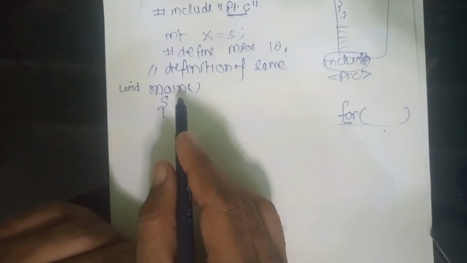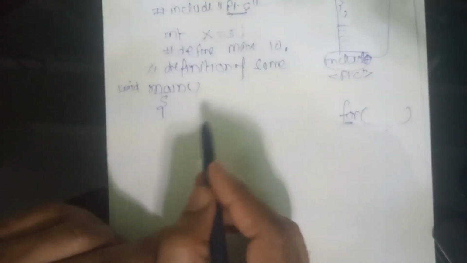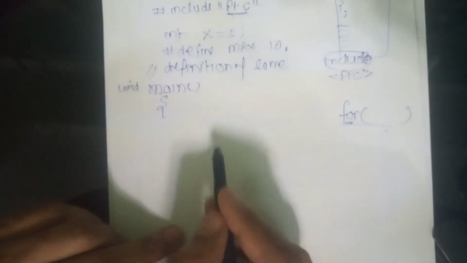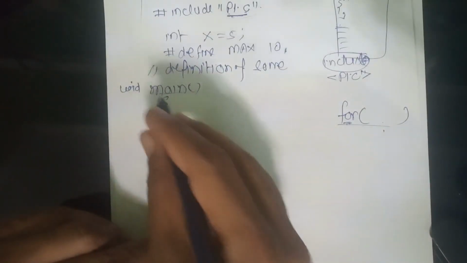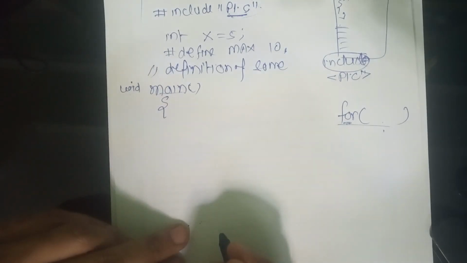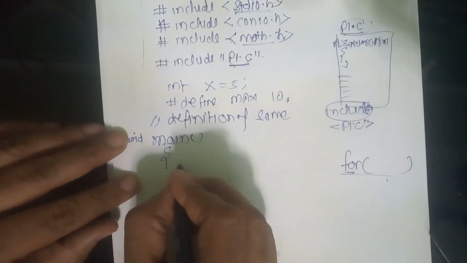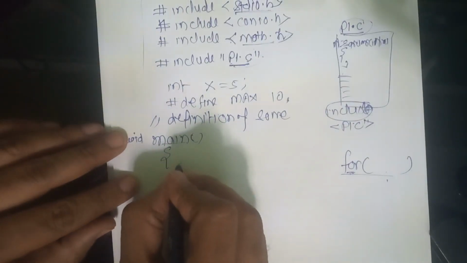One means the function is terminated successfully. This message is passed to the operating system, so the operating system frees all the resources acquired by the function. If we return 0, it means successful, and a non-zero value, for example 1 or any other non-zero value, tells the operating system that the function is terminated incorrectly.